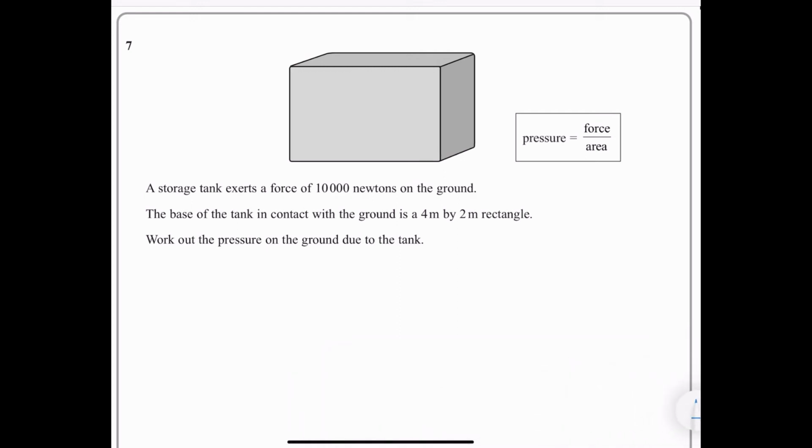Right, looking at question 7 now. So here we've got a storage tank. It exerts a force of 10,000 newtons on the ground. The base of the tank in contact with the ground is a 4 meters by 2 meters rectangle. So I'm just going to draw that onto the screen.